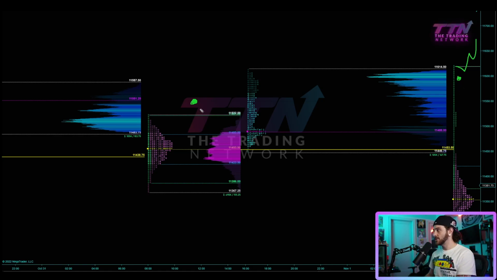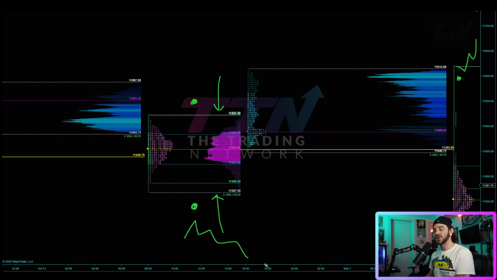Now, a gap close is going to be a move back down to the prior range high. When we are gap up, the gap close level is going to be the prior range high. And when we are gap down, the gap close level is going to be the prior range low. So if we open gap down, as an example, and we do not almost immediately start trending or continue trending to the downside, the probability shifts to a move back to the prior range low to close that gap.